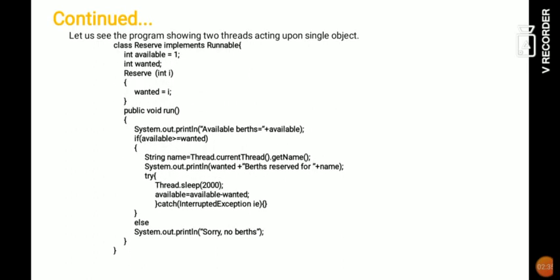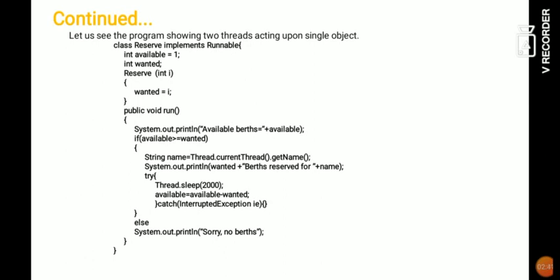Suppose there is a train with only one berth present, and two people are waiting to reserve their berth. So two people will go to the ticket counter. There will be two reservation counters. In the first reservation counter, the clerk will send a request to the server to reserve a berth for his client. In the same way, in reservation counter 2, the clerk will send a request to the server to reserve the ticket for his client. Let us see what happens in this situation, to whom the ticket will be reserved and to whom it will not. So let us take this example.